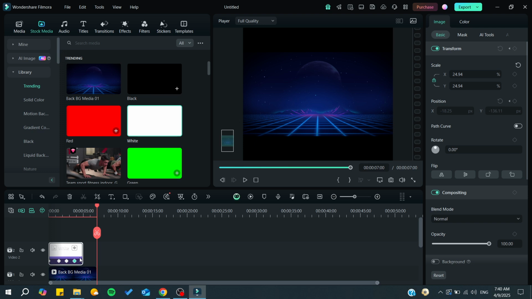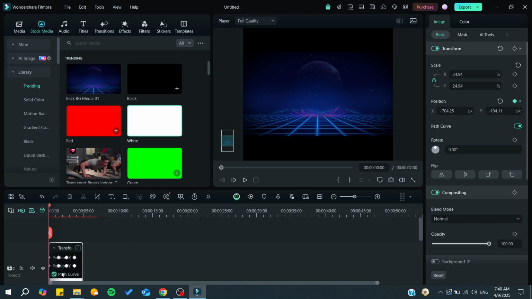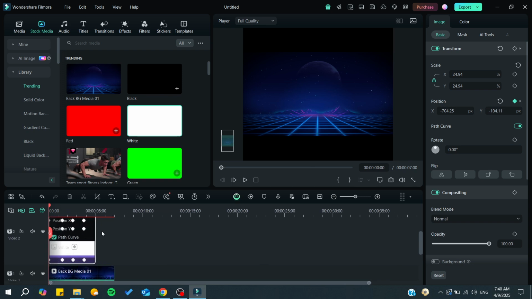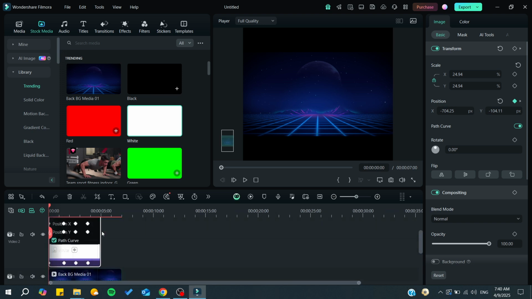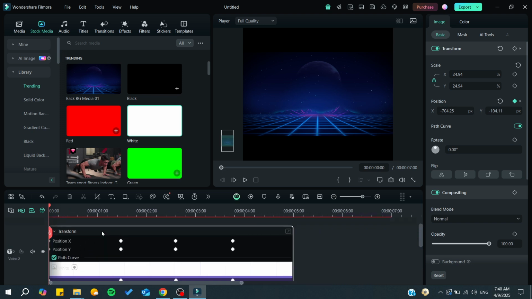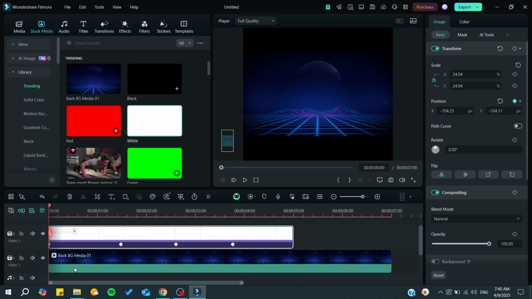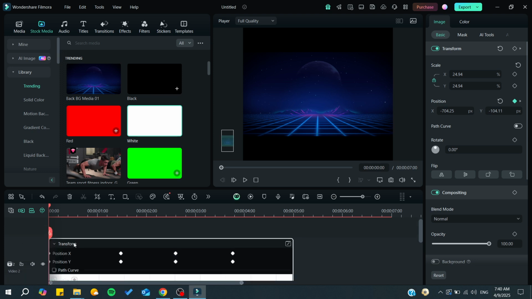And basically that would apply to text, videos, and everything. And then you can see the path curves, so you can also change the curves of the effects, which would make things smoother. And basically you can add some fade ins and fade outs, and you can see the curves here, so you can start making them smoother here.